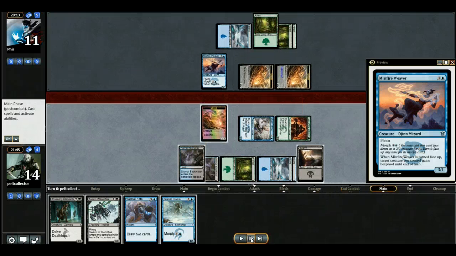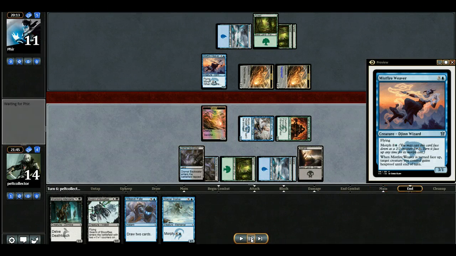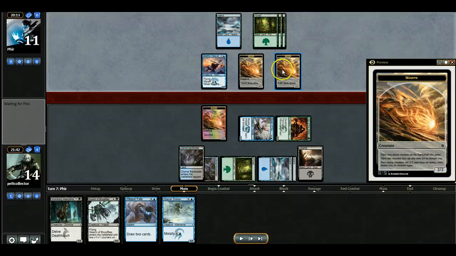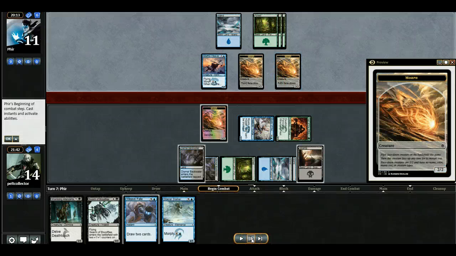So he doesn't block, which is what I expected. And so I do 5 damage, which is pretty significant. He's got to worry about that. He's got to do something about that. Now, I leave myself a little bit open here, though, right? Because now I only left one blocker. He can attack with all 3 of these guys, which I think is what he ends up doing.